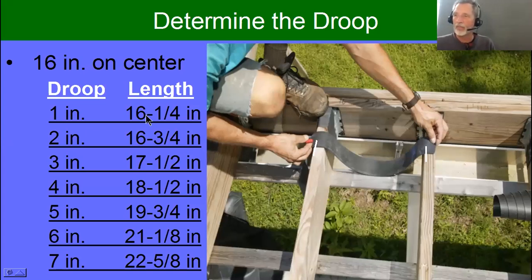So the ideal thing to do there, if you're going to figure out a cheat sheet for 24 on center, you can just take a couple of blocks, set them at 24 on center for whatever the joist depth you're going to use. Say it's a couple of 2x12s, take a string, let it droop in, and then you can make up your own sheet to figure out what you need. So I have this on a 3x5 card that sits in a file folder so I can refer to it.